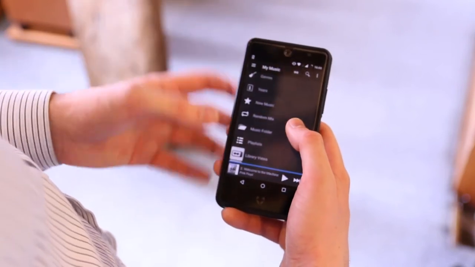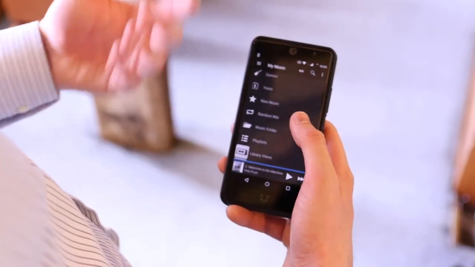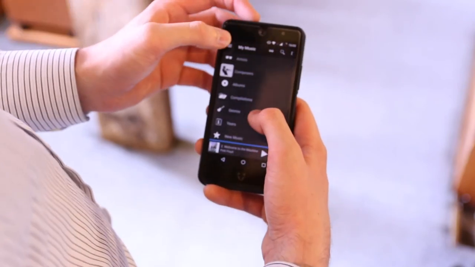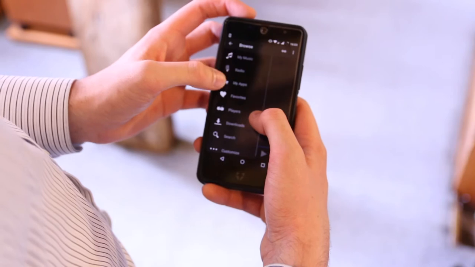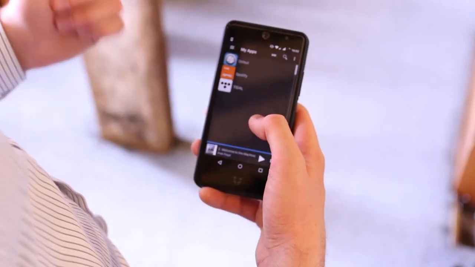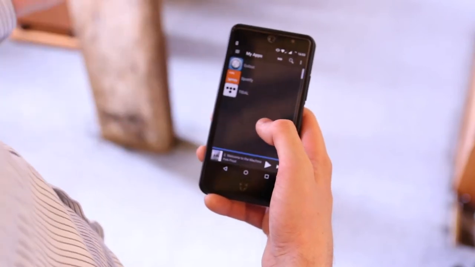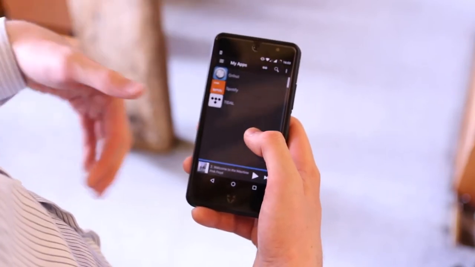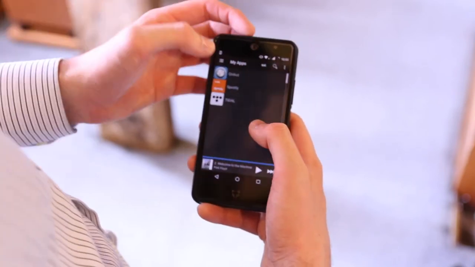There's also music folders for playing direct from the device, sending that information then over to the Innuos. And there's also options for apps, so that brings up Qobuz, Spotify, Tidal, anything that we might have an account with. We can then send direct to that, and it will send it via the asynchronous out.